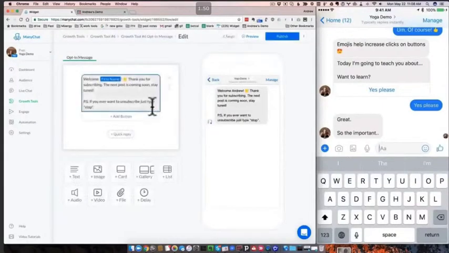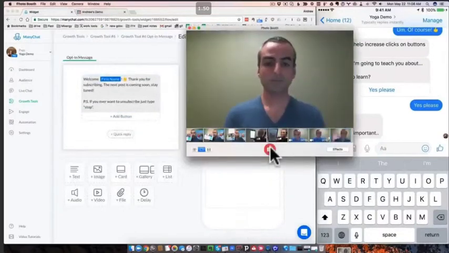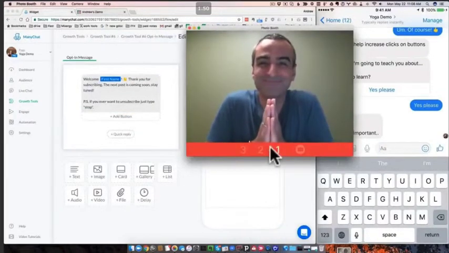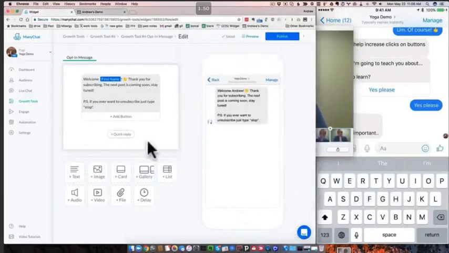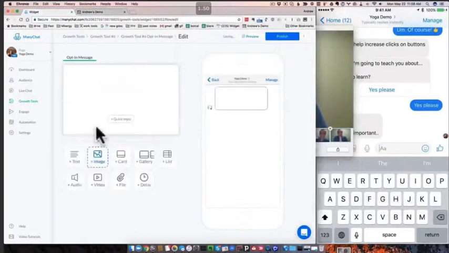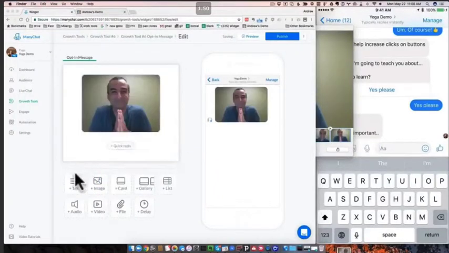And now let's edit the message that they get when they go into Facebook Messenger. I don't like this text. I do like starting with a photo, so let's fire up Photo Booth one more time. And there's a namaste greeting that I might give somebody who came into my yoga studio. I'm going to take that photo, drag it onto my desktop so I can use it in my first message. So let's get rid of this. Let's add image. Let's drag the photo. There you go.